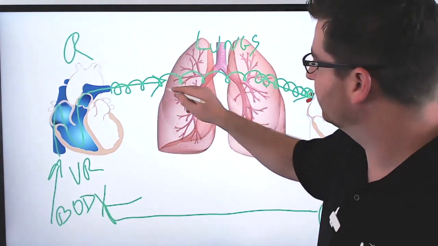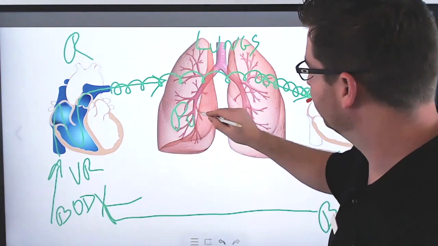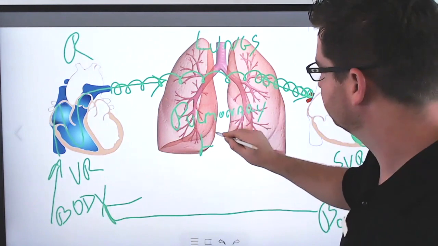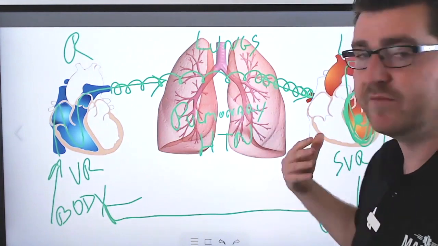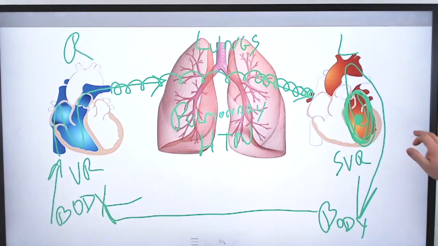That means that we're going to have increased blood pressure in the lungs, and that's called pulmonary hypertension. And so that's going to be because of that ventricular hypertrophy on this side.